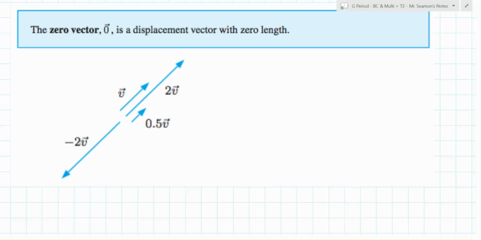What's another way to say the magnitude of a vector? How would you explain to a 5th grader what the magnitude of a vector is? The length of the vector. So in 2 dimensions, it's relatively straightforward because what can you use to find the length of a line segment? Well, you could use a ruler. No, that's fine. You could use a ruler.